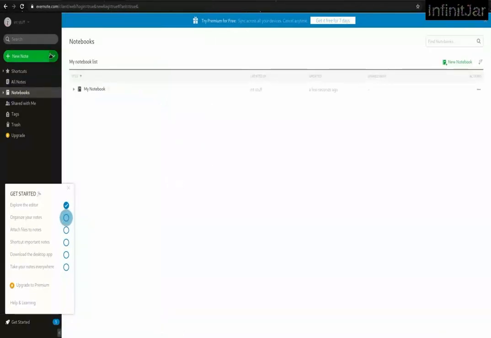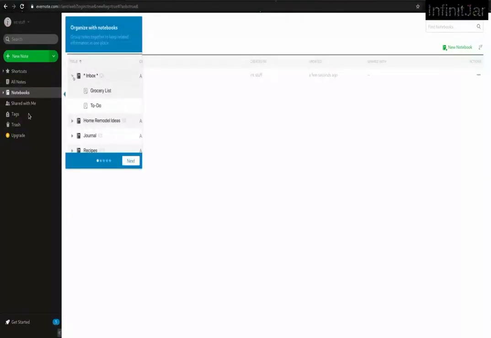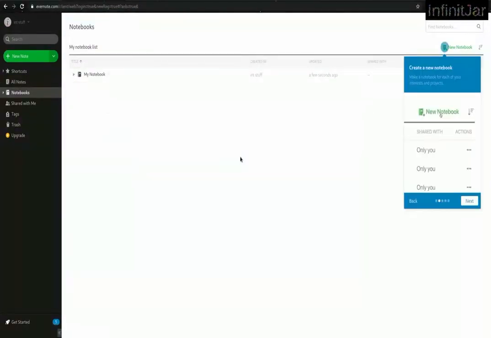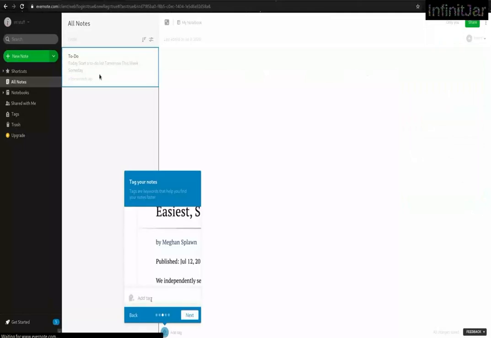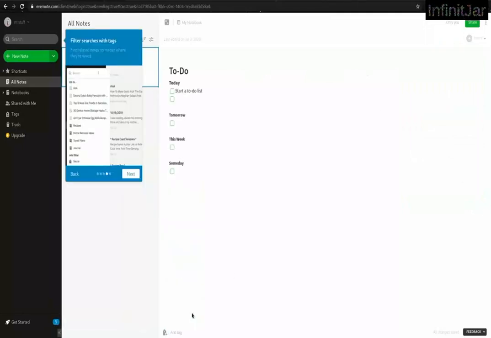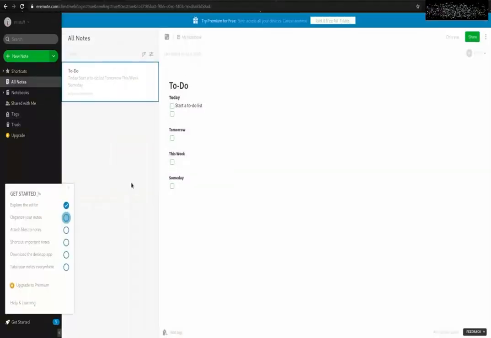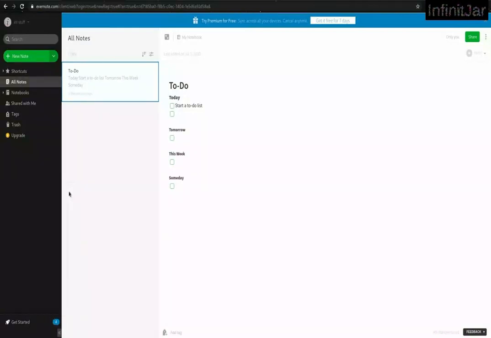But as you can see here with EverNote, there is quite a few things you can do. You can organize it all nicely. It helps you really keep track of your stuff if you want an online version instead of having Word. You can see you can attach files, even make shortcuts, all of that good stuff. We can just close that. But anyways, let's go on to the next.